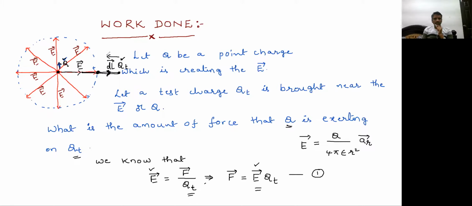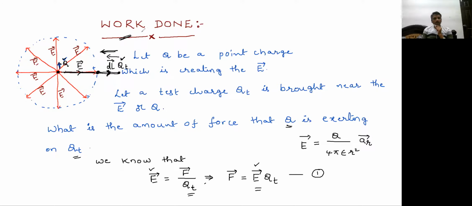So here, to move this particular test charge qt, which is in the direction opposite to the field direction, because the field direction is in this direction which I have shown, but now you are moving the test charge exactly opposite to the field direction. Whenever you are applying any force which is opposite to the field direction, definitely some external source has to come into the picture. So this particular force is applied by some external source. That means the external source here is doing the work.